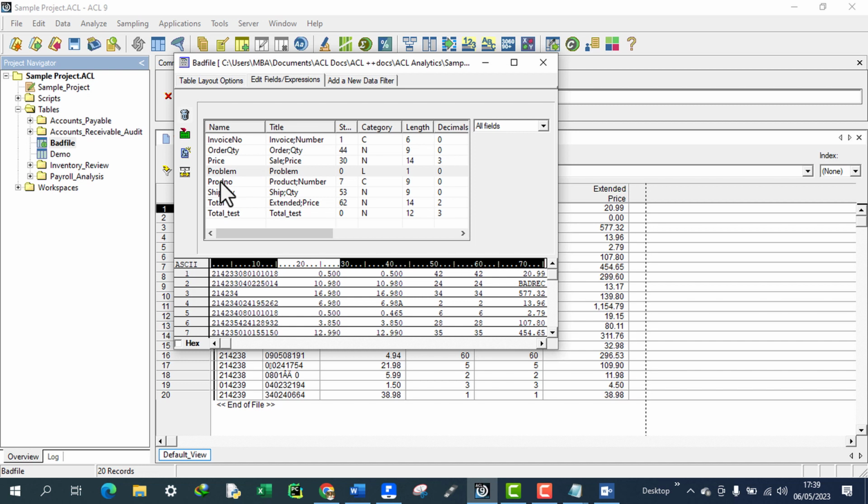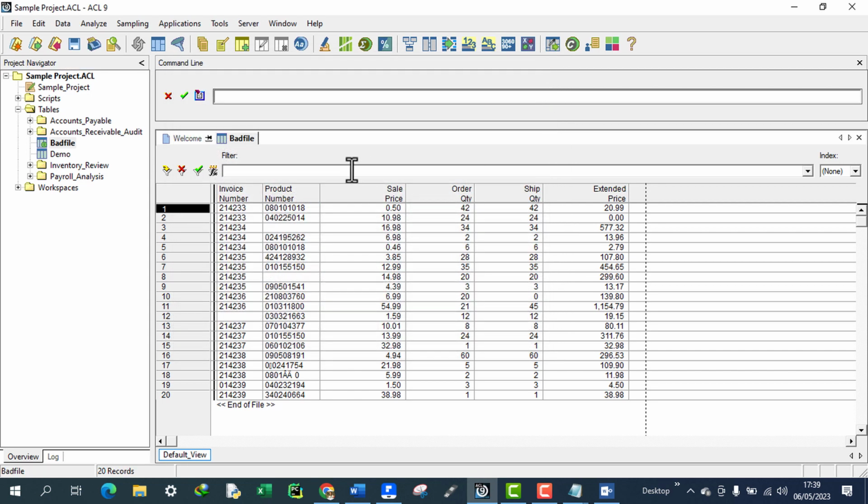But before I close, you will find that the problem table that I've just created has been added in our record. So we have the problem now, another column. These are the names of the columns we have here. Now don't bother yourself about that, just close it.